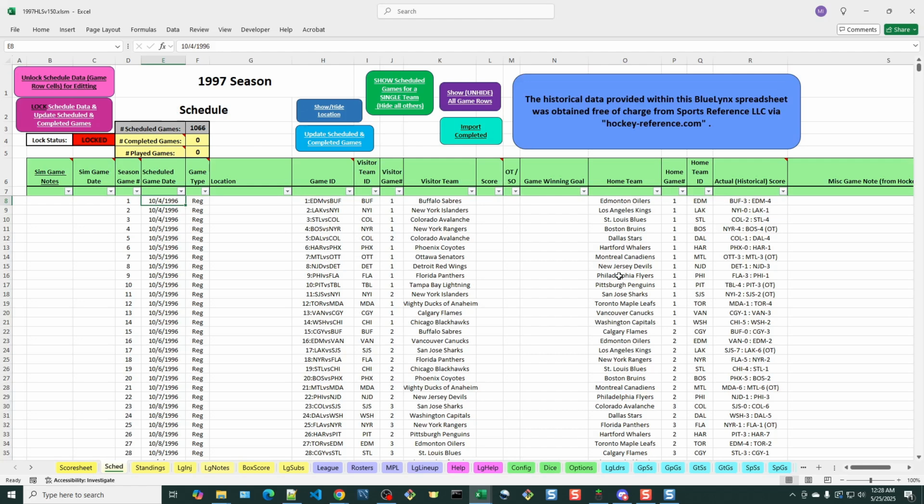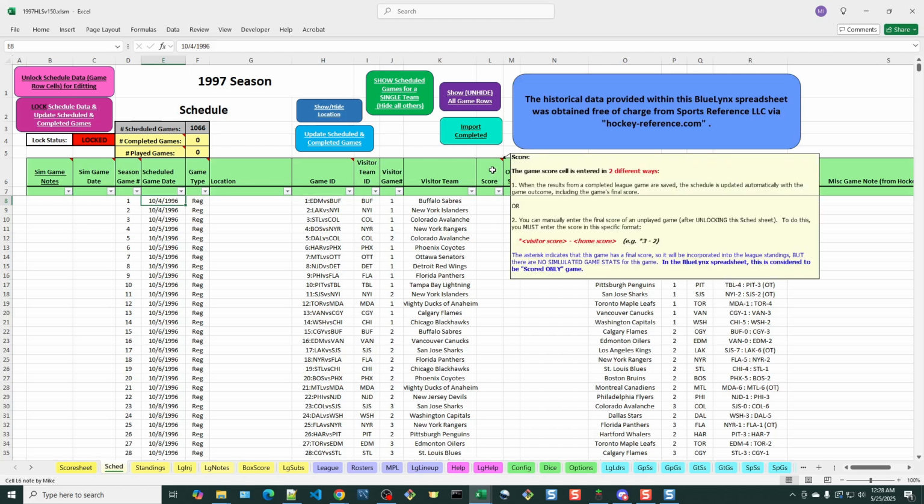So one is, when you complete a game, it'll fill in the score here, but if you want to, you can fill in what I call kind of this scored only, or quick play. You could just fill in a score for a game, and I put this over here as kind of a cheat sheet. If you want to use the historical outcome, you could put that in, but you could also have your own quick play setup, where you roll 6 dice and it tells you who won this game between the Avalanche and the Blues, and you write that score in here.